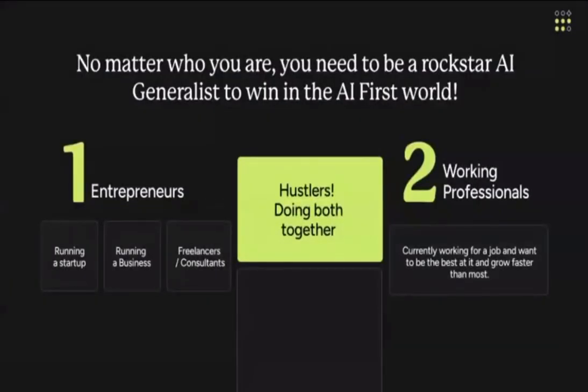I'm sorry if the screen just got filled up by something else, but you just heard it from what Sam Altman just said. That is the opportunity that we are sitting on. So it doesn't matter who you are. It doesn't matter what you do. To win in the AI first world, all of us have to gear up to become something called AI generalists.